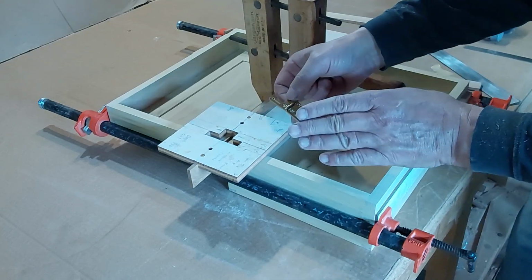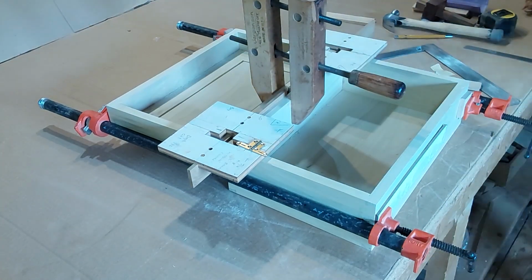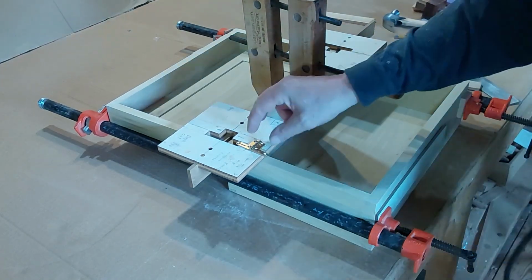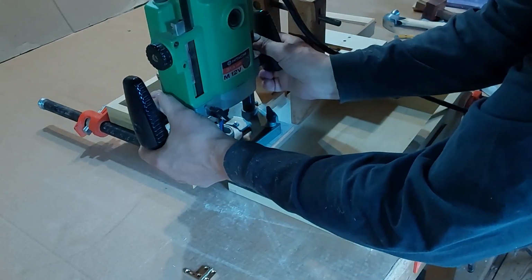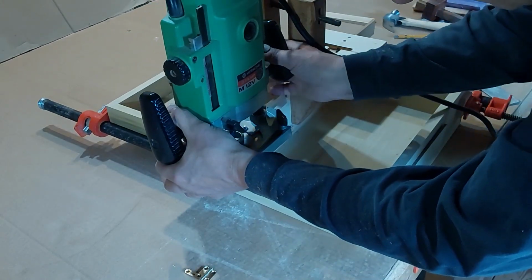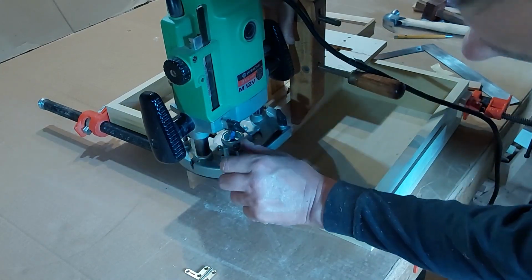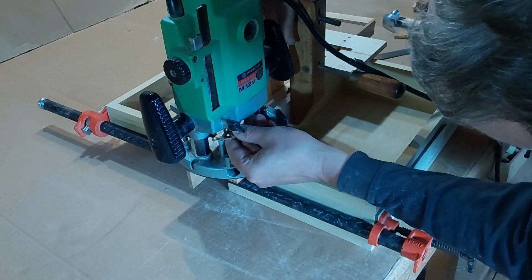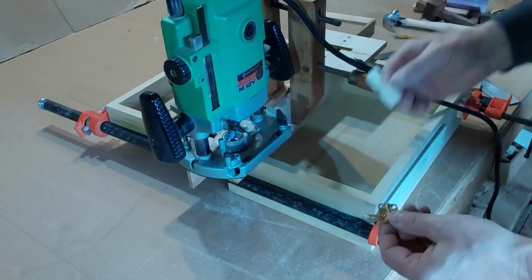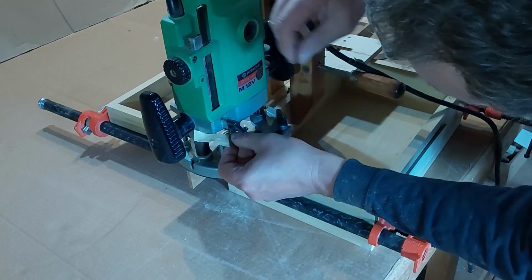That's a very small amount. The way I do that, and I'll show you this with the router. The router goes in here, and right now, the bit is touching the wood surface. I set the depth of cut to the thickness of the leaf, but I add one piece of masking tape, and that's about 1/28 of an inch.